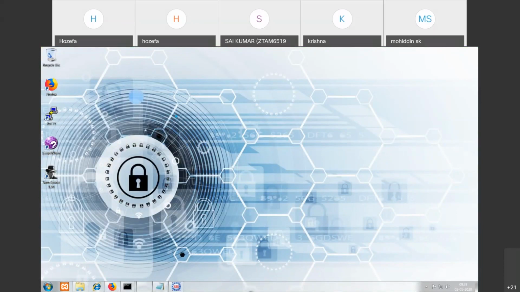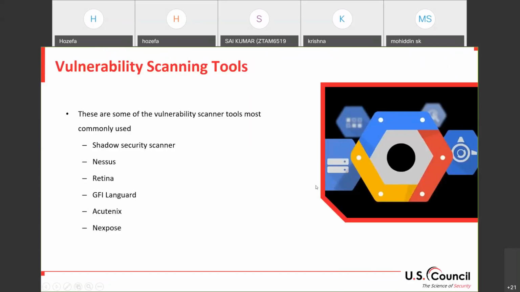Whenever you access some website, a hacker can hack your computer. You only access a website, and the hacker can hack it. So for that, some vulnerability is there. You can go and make a note of it here.